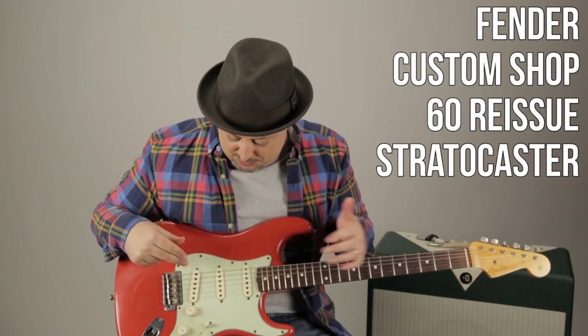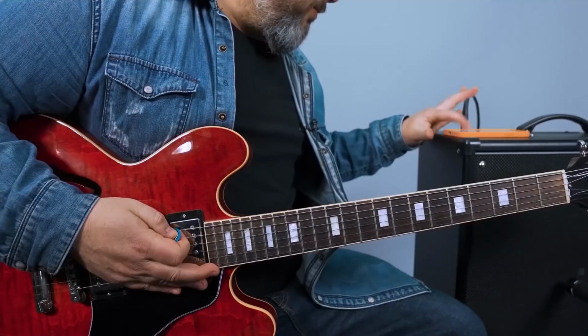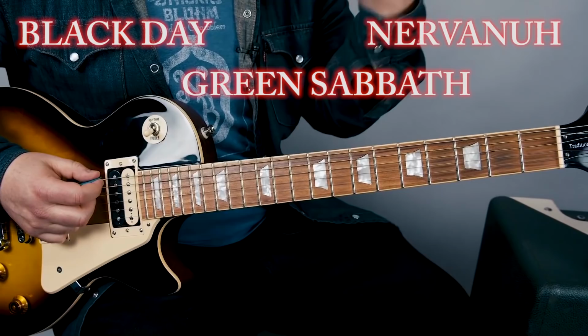The pickups are the pickups. So if I said second fret, you're gonna be in this area. And that's like the only shit you need for Black Day, Nirvana, Green Sabbath, and just all that good Metallica, 182, all the rock stuff.